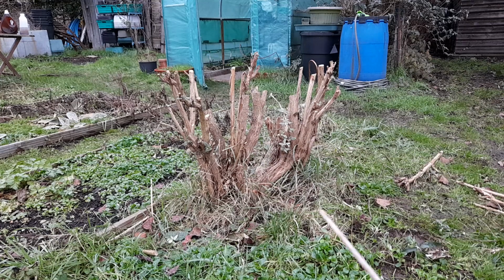And what I'm hoping for is a lot of young growth to come off these branches this year. And that will give us some really fabulous flowers at head height and just above head height, which is lovely, because if there's any butterflies and pollinators around this year, we'll see them at head height, which would be fabulous.